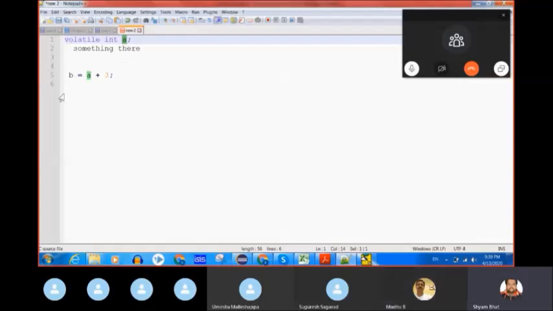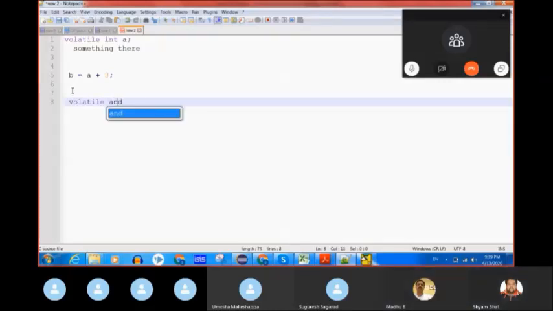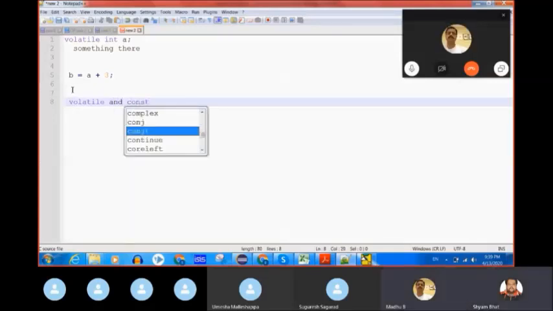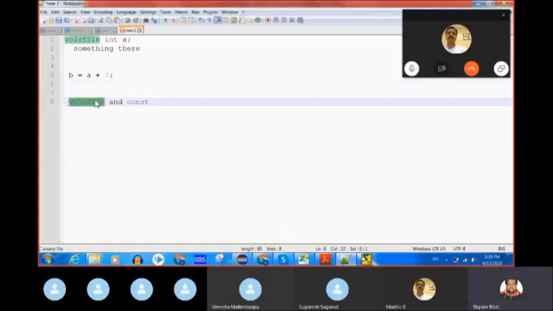And the qualifiers, what are the two qualifiers which you told? Volatile and const. Const, right? So what is the relation between these two? Why are these two things like two faces of the same coin, you can say, right? If I'm talking about int and char and float, then there is a relation because they are data types, right? They talk about the size of a variable and the way it is handled as a variable. So what is it that defines something as volatile, or what is it that differentiates volatile and const?